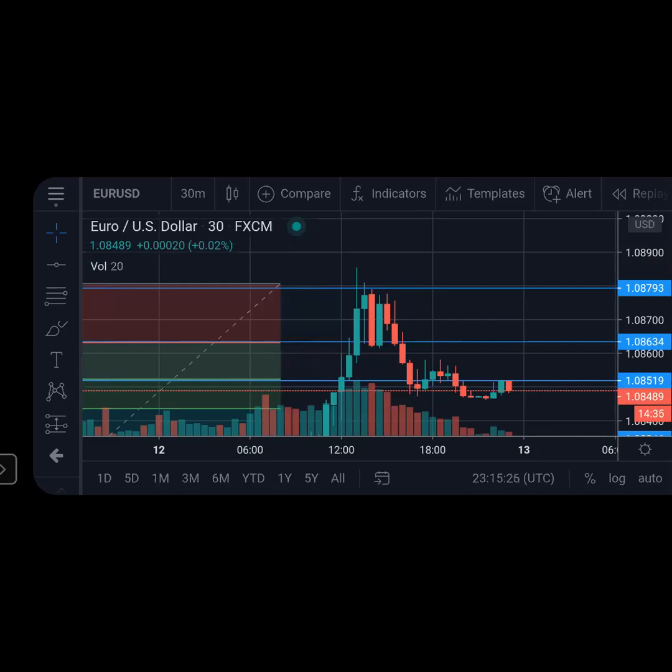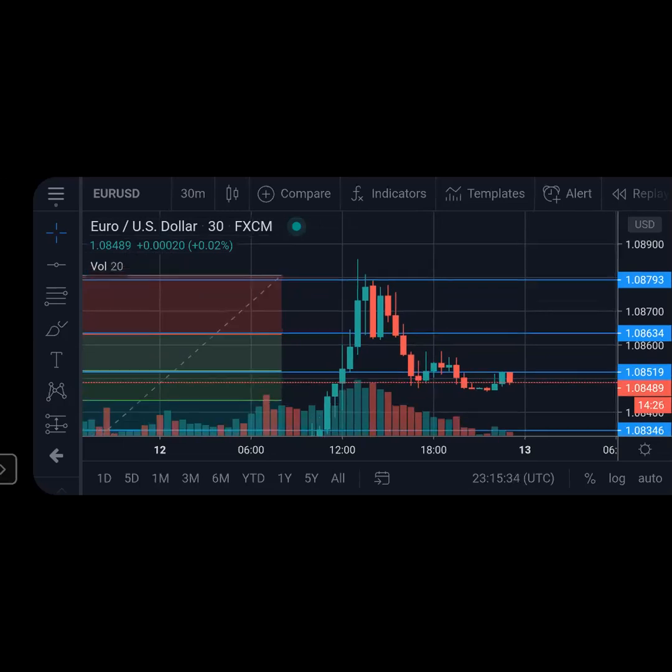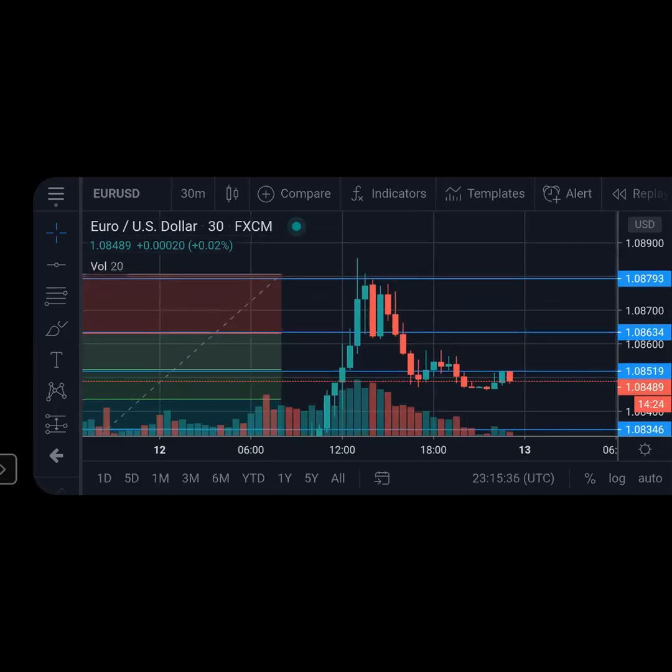What do you think of the wicks? Say if it's like this green one. With the wicks, it's like the buyers tried to take it, but they couldn't quite take it. There was them fighting, the sellers and the buyers fighting, pretty much. So that's what forms that wick. The buyers tried to take it over, but it didn't win. So then it drops back down, and then you look at the body of the candle.